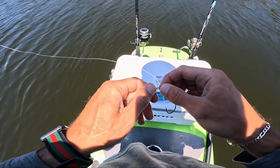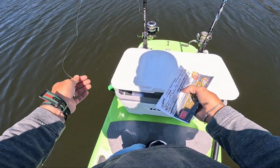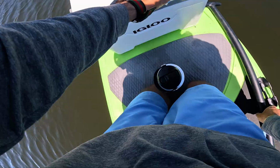I totally forgot I was on a paddleboard. I was totally in the zone trying to figure out what I needed to do. But having this cooler, not only to store everything I need, but a table for rigging is super handy.